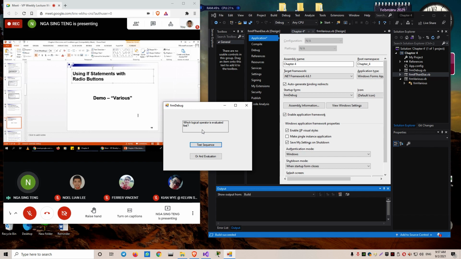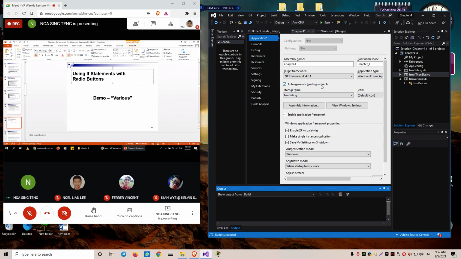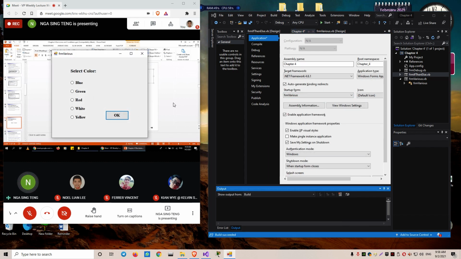Kevin and Farrell, please try as well. Especially take a look at the coding part. Just double click on the button there.